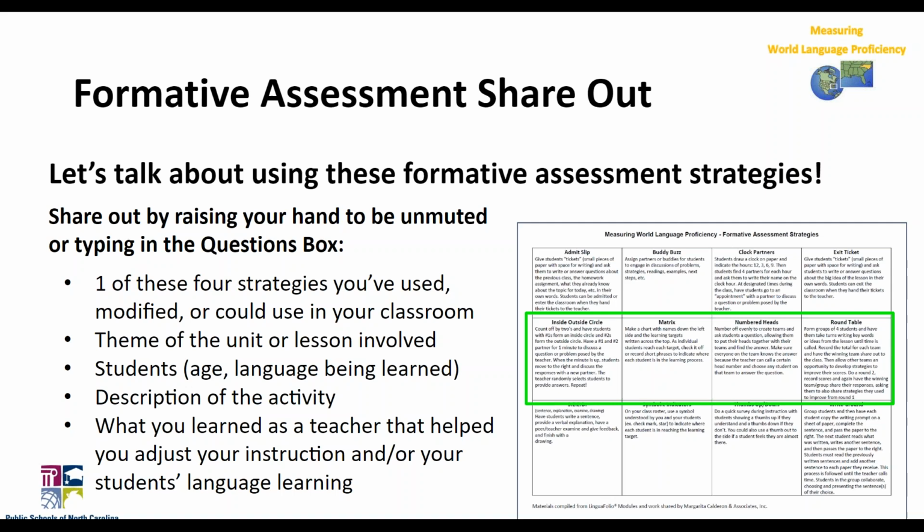All right. Jennifer says she's also used inside outside to ask survey questions, like how many siblings do you have, or things like that in the target language. So again, using it for questioning and using the target language. They have to take the data they get from the survey questions and then summarize it in the target language. And she does this with her middle school students.